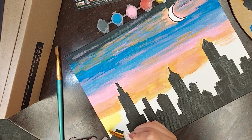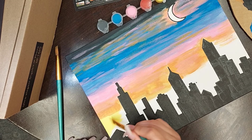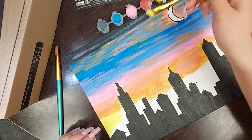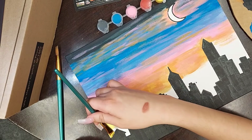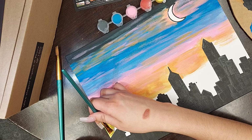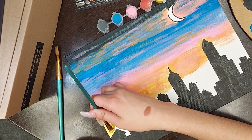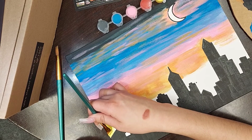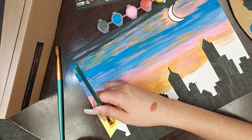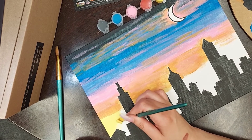I'm using the flat end of my brush just to smooth out the edges on the edge of the canvas itself. Now again, using the same technique, we're going to use the edge of our brush. We're going to put it on the outline of the building. So for this bottom part, bottom left, I'm lining my brush up with the edge of the building and stroking upwards. Line up the edge of the building, stroke upwards.